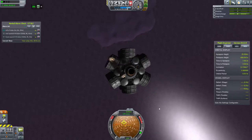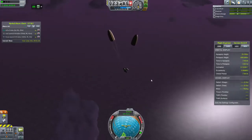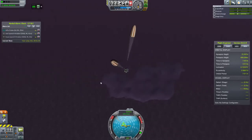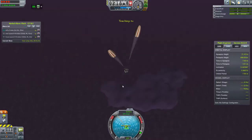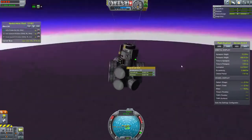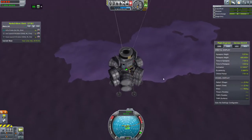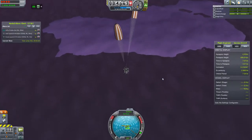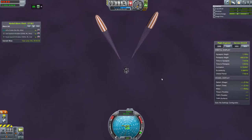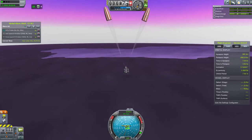At this point I tried to aim for that island — it didn't work. I'm going to end up landing in the ocean — whatever that purple ocean is. I wanted more fuel so I could actually aim to land on a solid surface rather than liquid, but it didn't turn out that way. It turned out not to be a big deal anyway, because the empty fuel tanks at the bottom made the whole thing very buoy-like. This took a really long time to float down because EVE's atmosphere is about 12 times as thick at sea level as Kerbin's, so terminal velocity is lower.